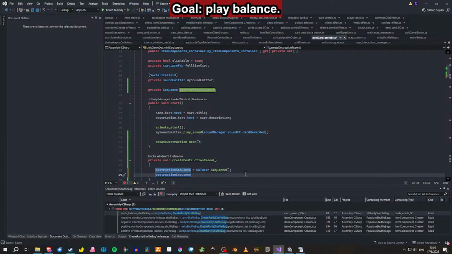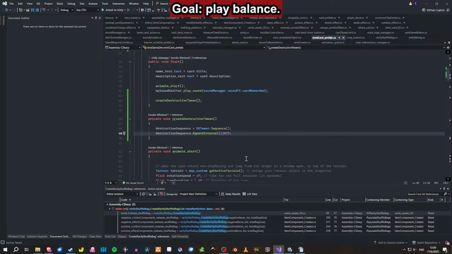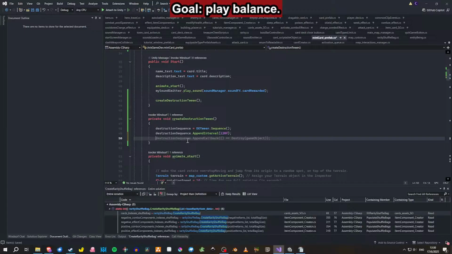So this is append interval. So this is a second. Let's say 1 minute, 2 minutes, 3 minutes. Let's try with this. There, append callback. No.